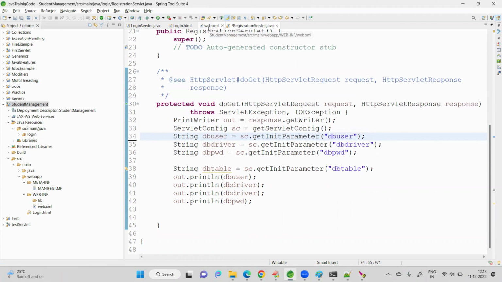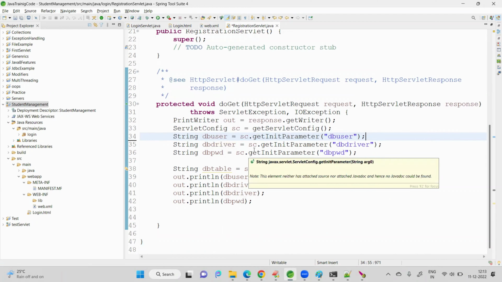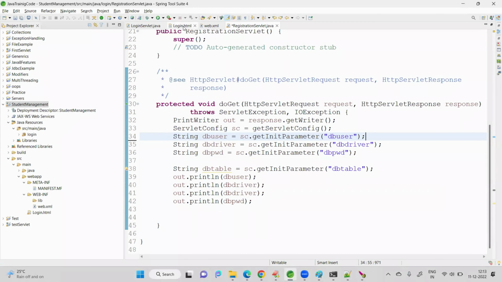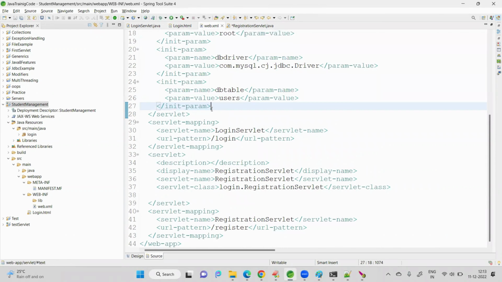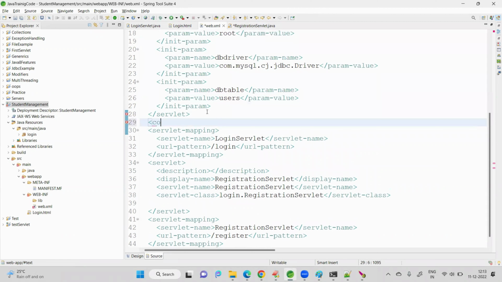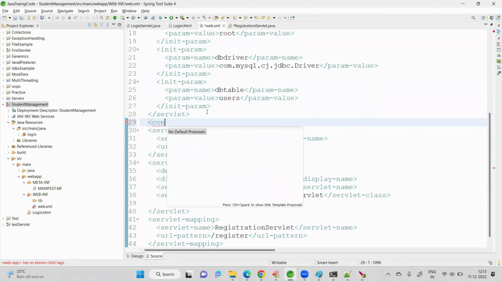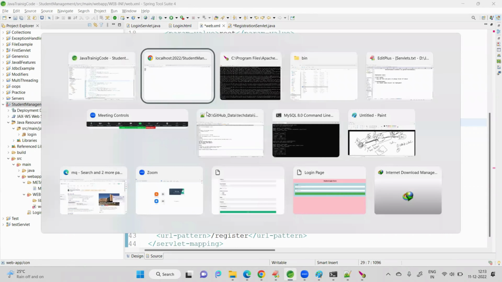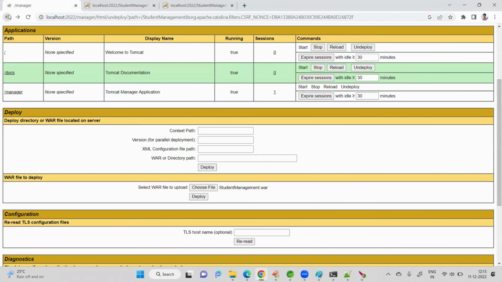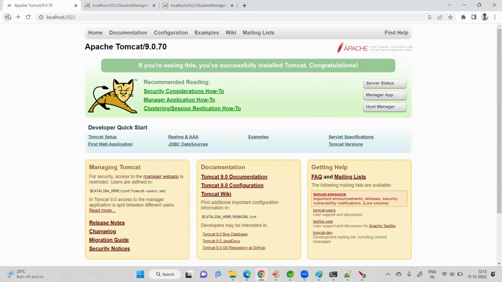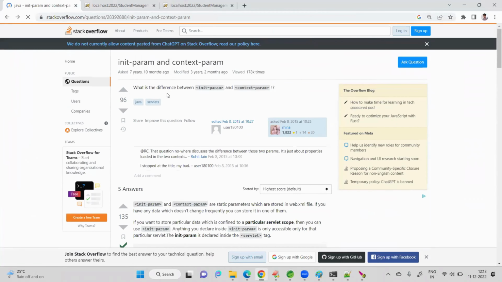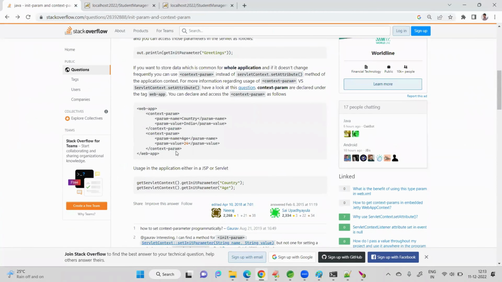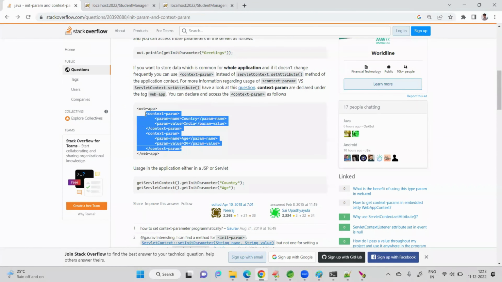How to resolve that? We can use the servlet context object. Servlet context is global. That means one servlet's data we can access from another servlet. How to declare it global? Instead of servlet config data, we have to write some tags. It is context-param. Okay, let's copy from Google directly. Okay, here somewhere I see context params. This one. Directly inside web-app only.